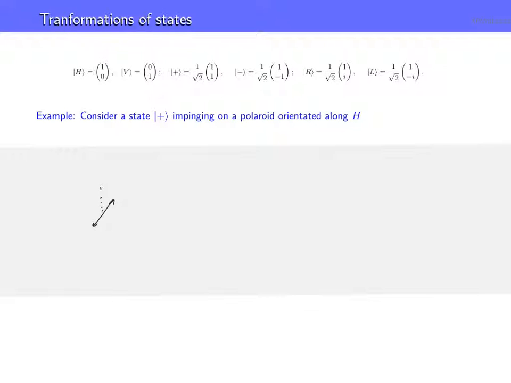And then we let it impinge on a Polaroid that has its orientation in the h direction. And that's how I'm representing that. That's the optical transmission axis. And as we know, if this is in the plus state, as it passes through, it will only send through an H polarization. The state will be horizontally polarized, but the probability that it actually passes this Polaroid is 50%. And that's because we have our square root of 2 here of h and v.